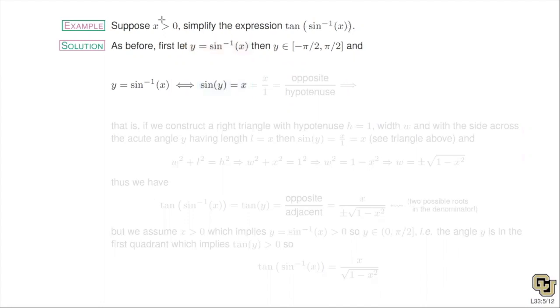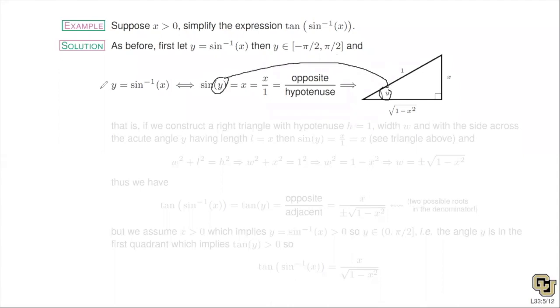Now, I interpret the sine in terms of trigonometry. I write x as x over 1. And remember, the sine is opposite over hypotenuse. So I'm able to build a triangle. Here, y is the angle. Remember, y equals arc sine, and we expect arc sine to spit out an angle. Y is the angle. The side opposite the angle should be x, and the hypotenuse should be 1. Then sine of y equals x over 1, or sine of y equals x.